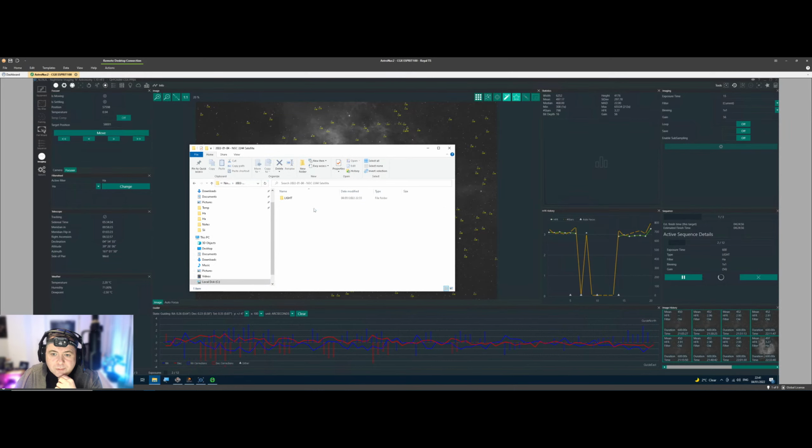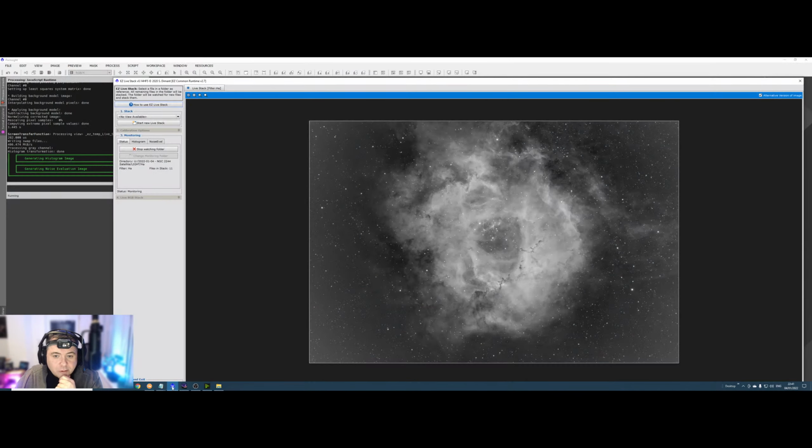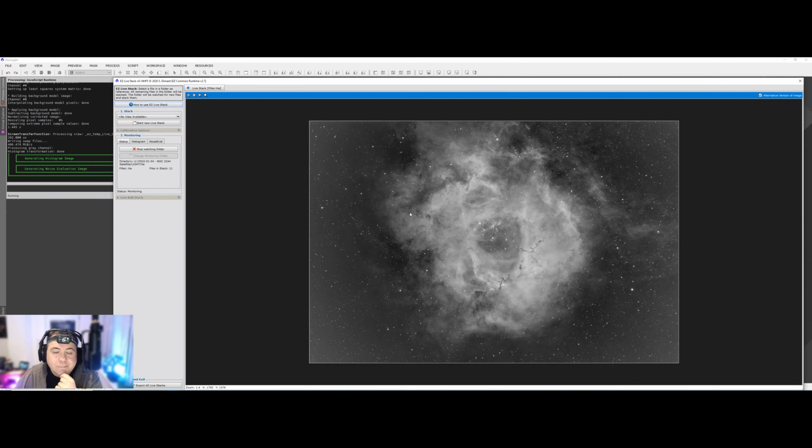NINA images. This is tonight. There's the first sub that came in. Every time a file is created here, it's automatically copied to a machine inside my home, which is this one here. And this is effectively monitoring the folder where the files get copied to, and then in real time, once that file arrives, it just stacks it.